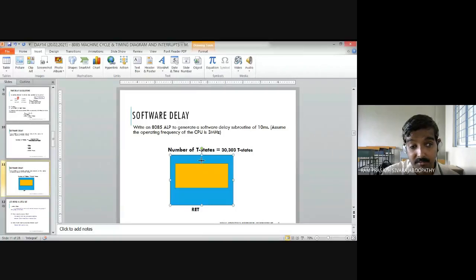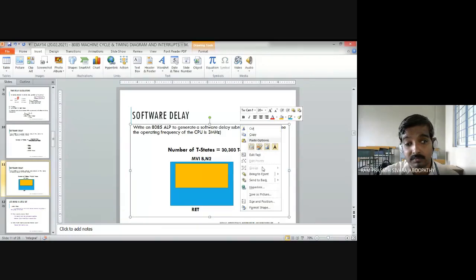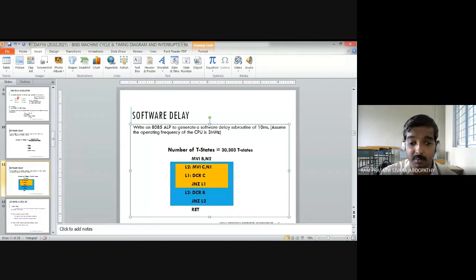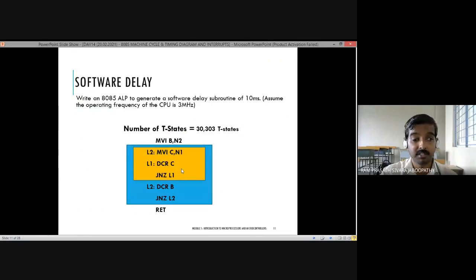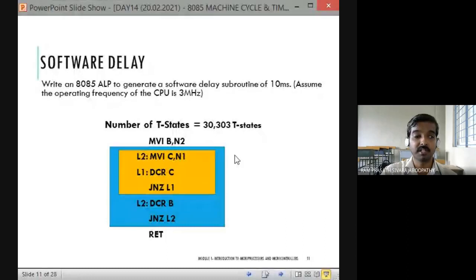So that you can understand. Yes, now it's clear. Correct? So this will run n1 into n2 times. Correct? n1 into n2 times it will run. This instruction, how many times will it run? n2 times. These two will run only one time. Fine. So you have to write the appropriate T states for the inner loop. Then the outer loop. Then the T states involved outside the loop. Fine. So after writing this, set it equal to the 303 we need.